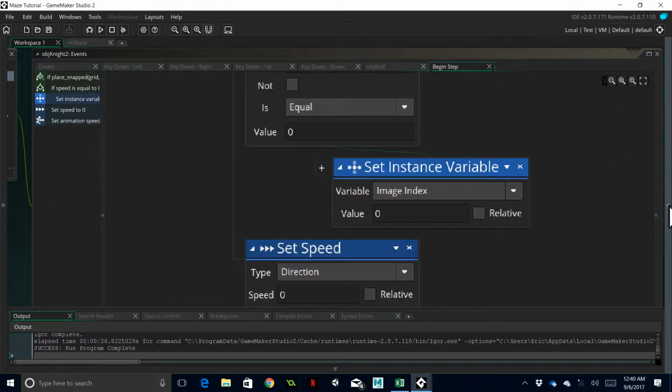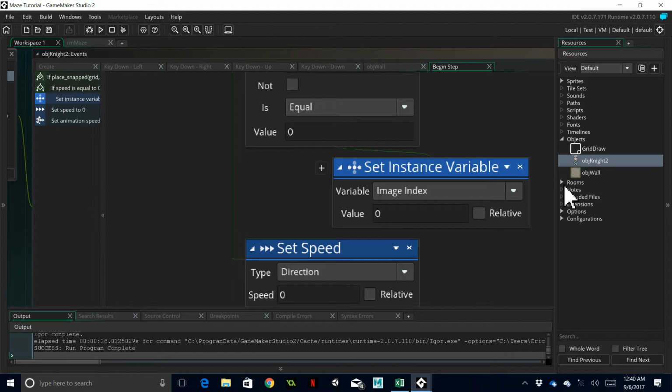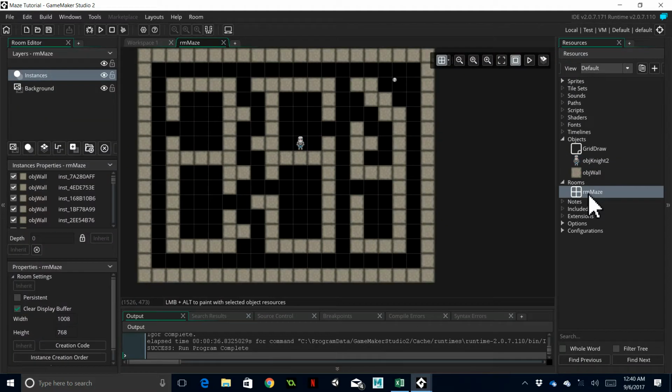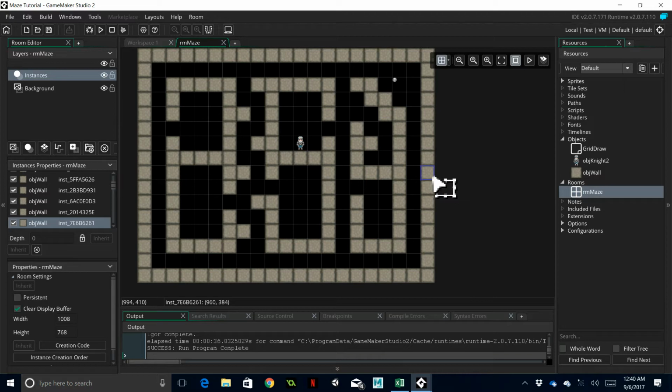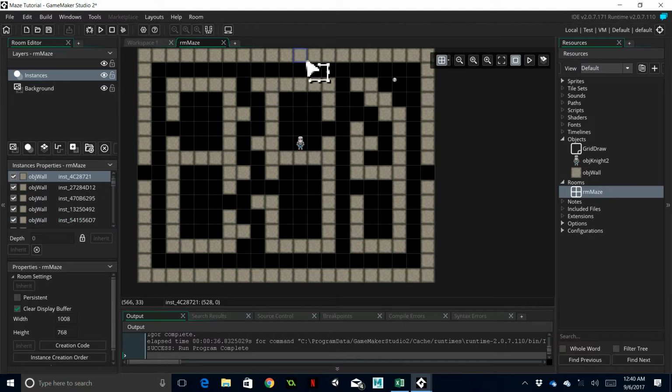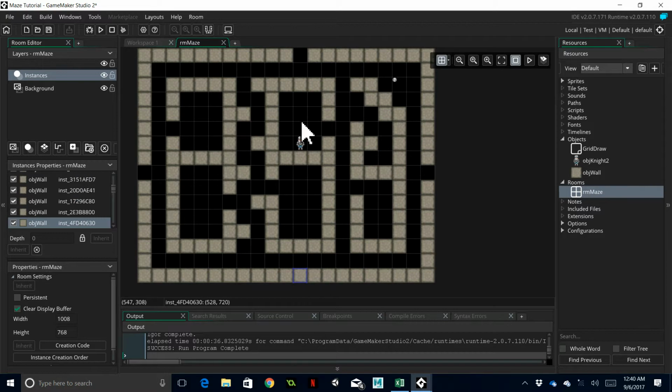So first thing I want to do is let's open up that room again, and I'm going to simply just click on one square on each side here. So I'm going to take one out here. So again, you just click on it, hit the delete key, up at the top, hit delete, down to the bottom. Now you want to make sure these are lined up. So that one needs to be lined up there, that one needs to be lined up there. If you don't do this, then he hits his wall on the outside of the room and you don't ever see him again.